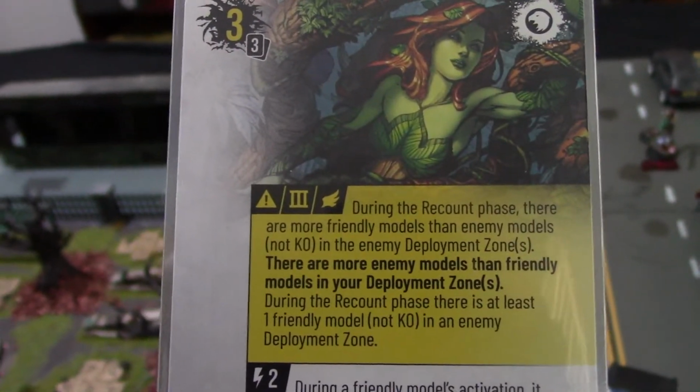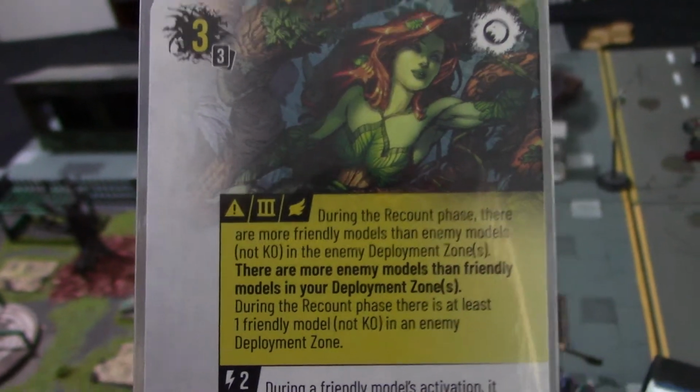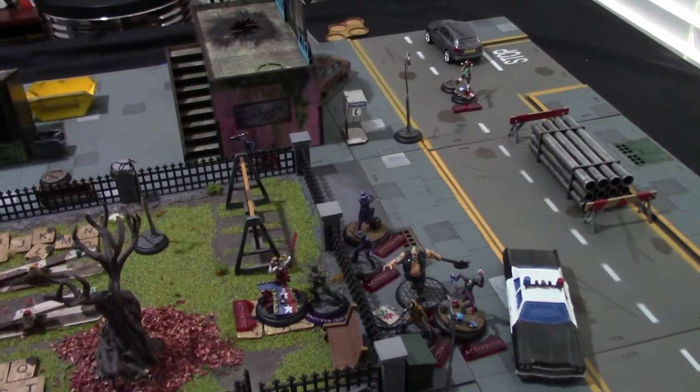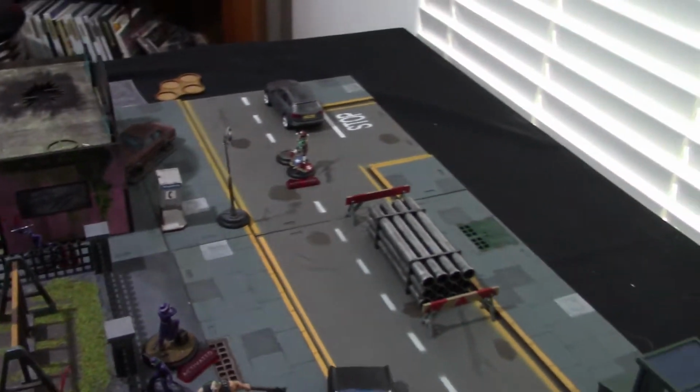During the recount phase, there will need to be more friendly models than enemy models in the enemy deployment zones. So there you go, and I think she's just achieved it with some help from Poison Ivy's Hypnotize. But yeah, that's that. We're going to now move to the recount phase. She has nothing else she really wants to do.